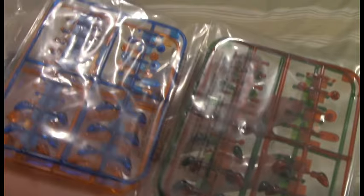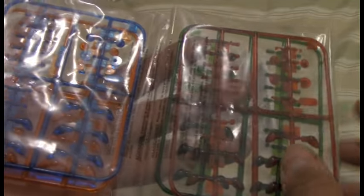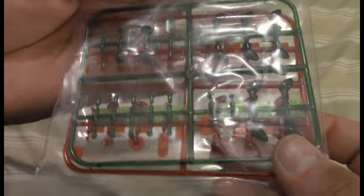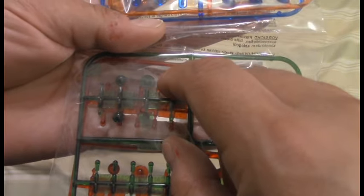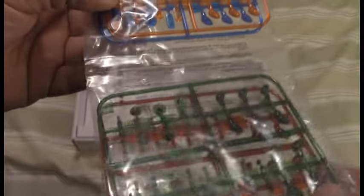Christmas lights. The original kit comes with, I believe, one of these, maybe two of these runners, but molded in clear. And these ones are intended to supplement those, or rather to replace those, when you install the lighting. They're supposed to reflect and refract the light in such ways that they make the Bussard collectors look like they do in the show, or at least as closely as possible. Looks like there's a few extra pieces that probably aren't for the Bussard collectors. I think maybe there's a couple of marker lights here and there. So yeah, probably the port and starboard marker lights are on these runners as well.